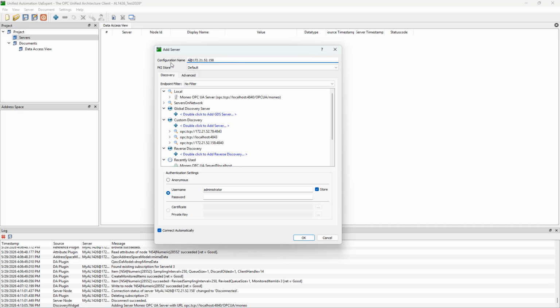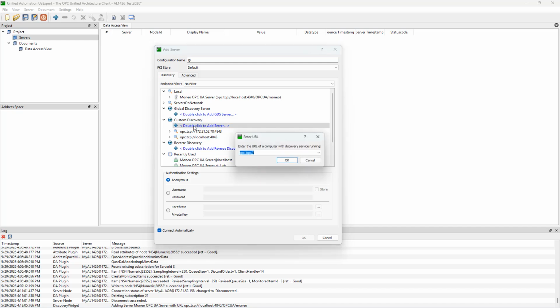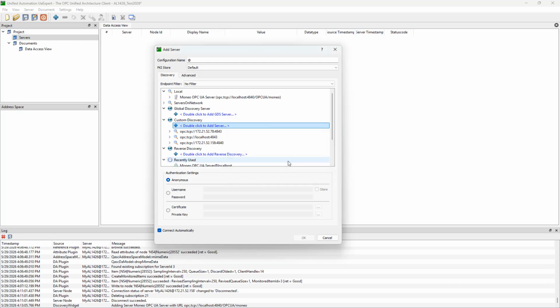I already know that this is the IP address for the AL1426. You'll see here I have this already set up, but just to show it again, I'm going to double click here. 52.58, and then port 4840, which I have checked, and I made sure that this port is open on my firewall, so I can communicate freely with UAExpert and the master.